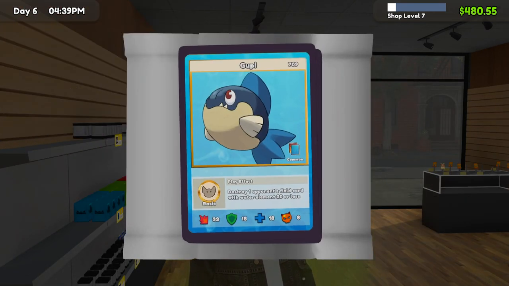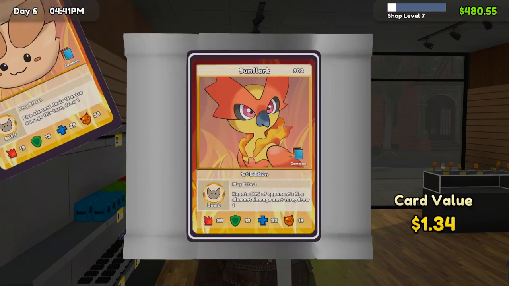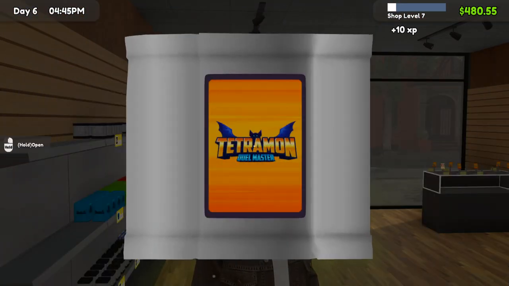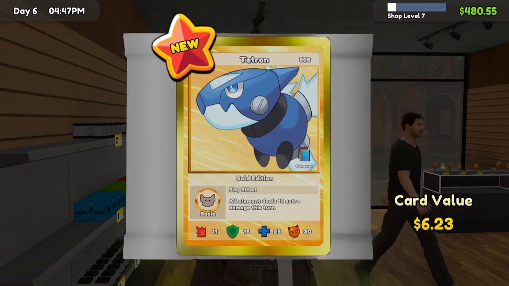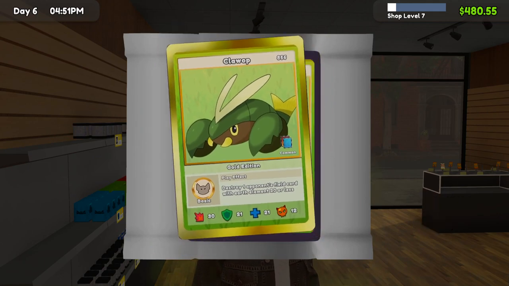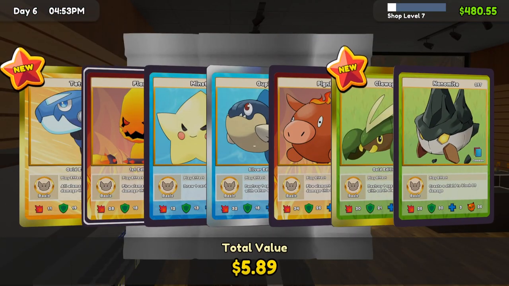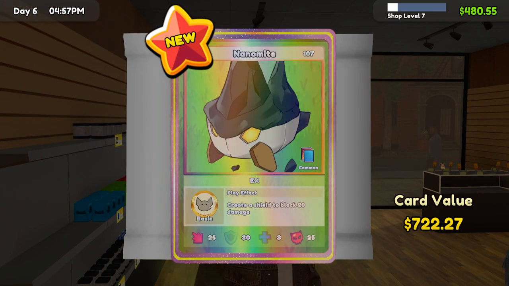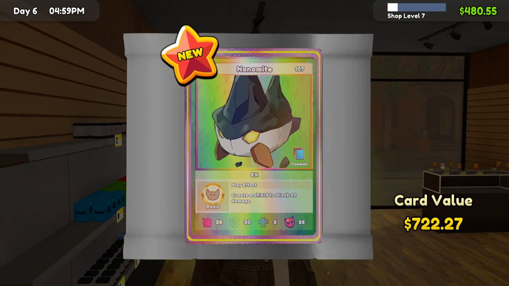Not great. I mean, we are shop level 7, which is cool. If we can get close to 8 by opening like a god pack, that'd be pretty sweet. And then being able to sell, like, a $1,000 card to really, like, Oh, my God!